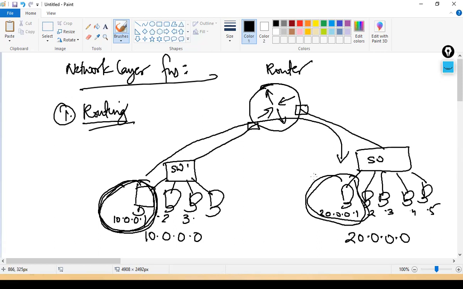The router needs to route the traffic from one network to another network. Clear? That process is called routing.